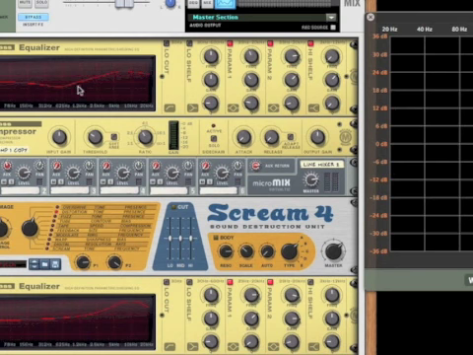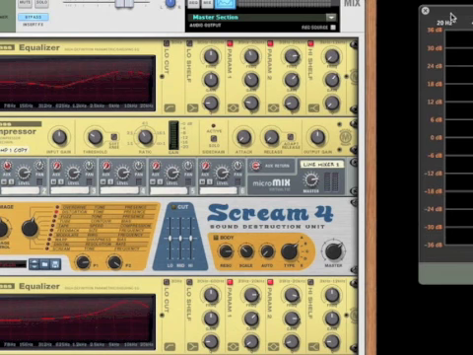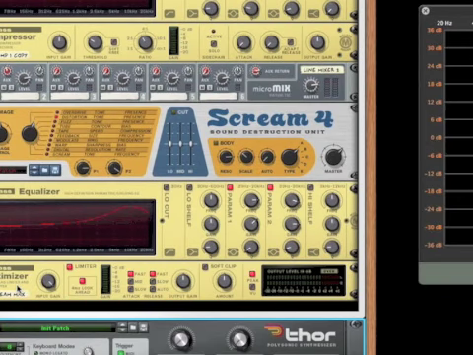I have an equalizer that puts some peaks here. Let's see what we have. We are turning down around the 500 range. That is to scoop out the muddiness. We're turning up in the range of 6 kilohertz. We're also turning way up in the 10 kilohertz range, and a little bit in the 6 kilohertz range here as well. Then we're running it through a scream distortion unit as well as a compressor. Finally finishing it off with a maximizer.